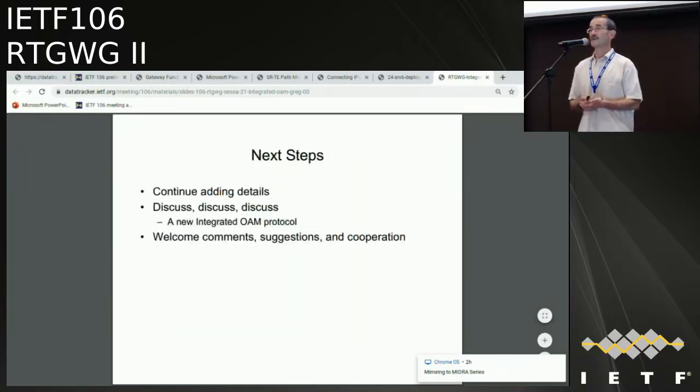So the next steps, we'll continue the discussion in the BFD working group, and we welcome your comments, questions, and suggestions. Whether you see any interest or use of this integrated OAM protocol.